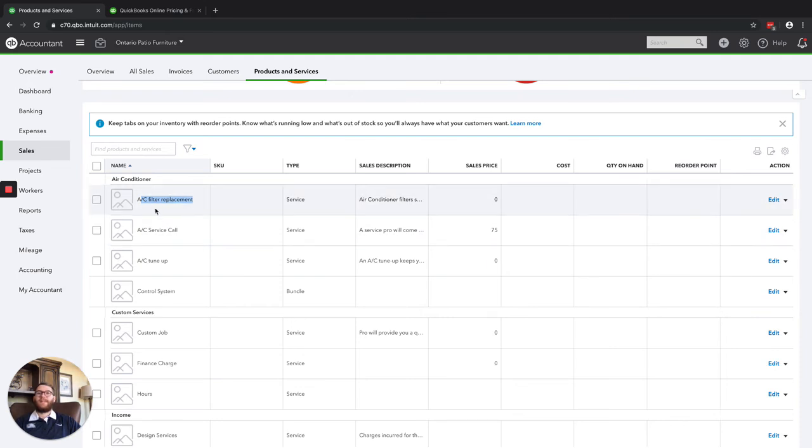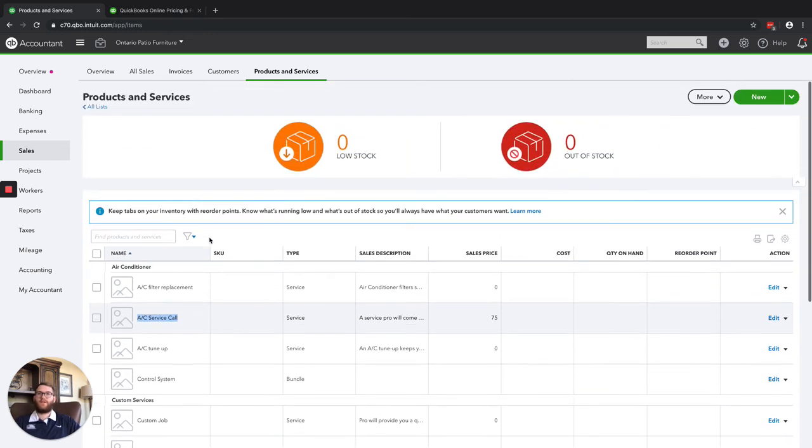Again, this is not a simple thing to set up. This is not a simple thing to use. And if you are new to using QuickBooks, please do not set this up because you're just going to create a lot of errors and a lot of other issues beyond just getting to know QuickBooks in the first place. We want you to learn how to use QuickBooks Online first. Once you learn that, then you can go ahead and start using this.